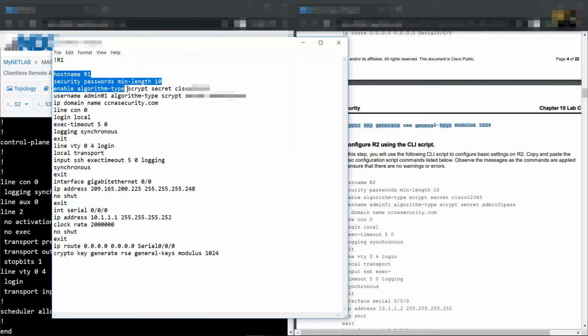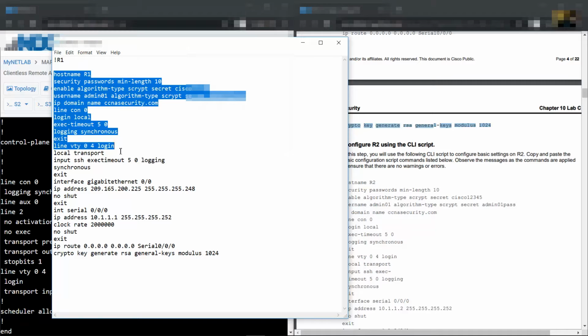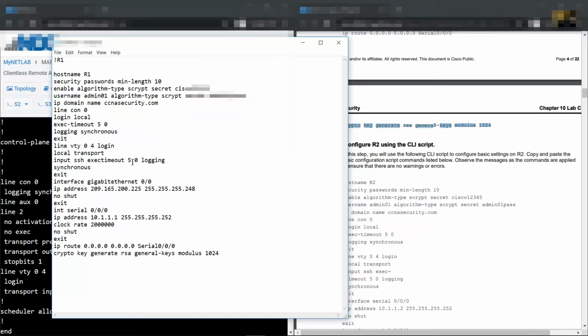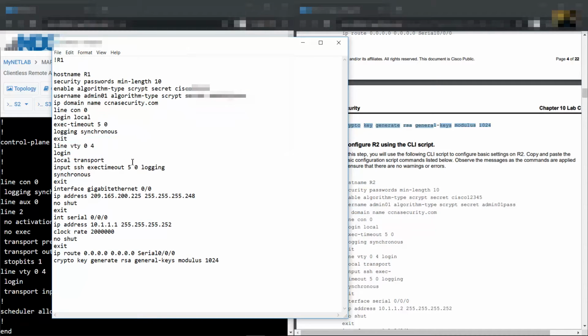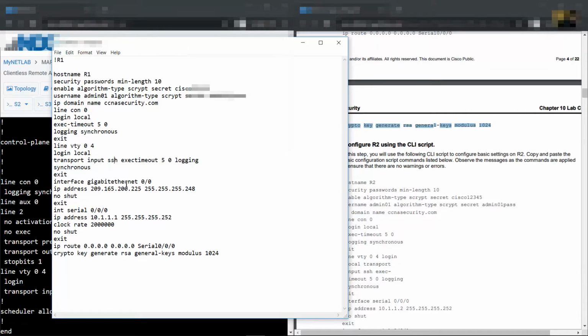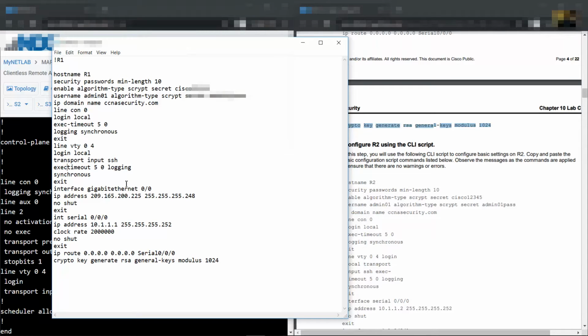Hostname, security passwords, the algorithm, enable secret passwords, user admin01, domain, line console. Here, edit this: login local, transport input SSH, exec-timeout 5 minutes 0 seconds, login synchronous, exit.